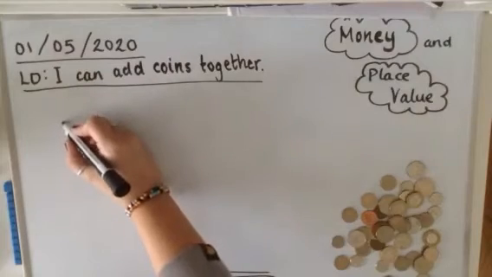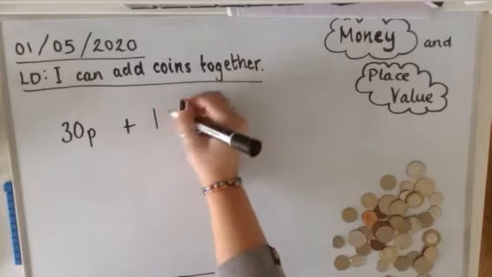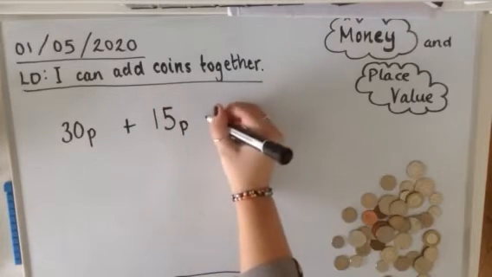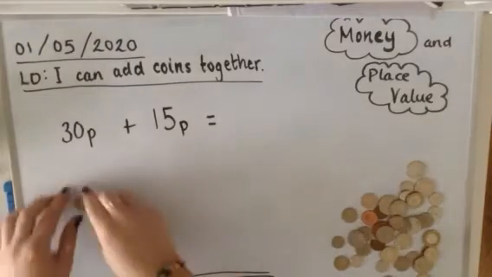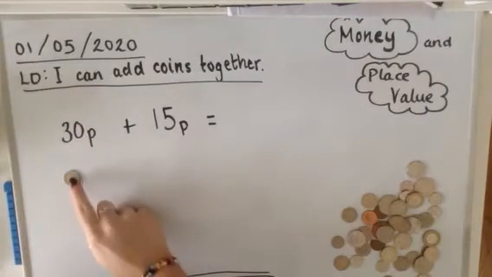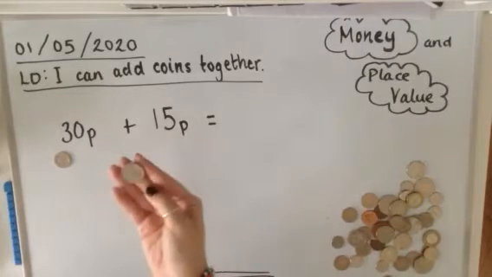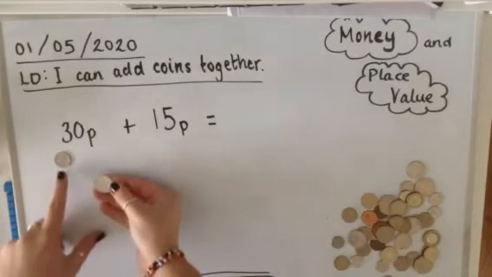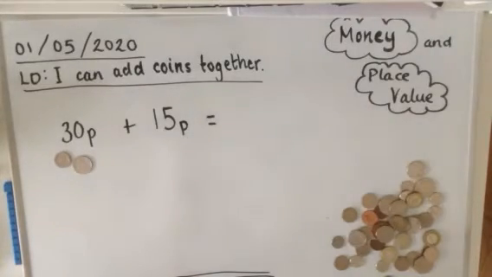So to begin with, we're going to do 30p plus 15p equals. So first of all, I need to show 30p. So how do I make 30p? Because we don't have a 30p coin, I'm going to get my 20p coin, and I know that it has 1, 2, 3, 4, 5, 6, 7 sides. It's silver and it's quite small. So that's my 20p and my 10p, which is round and silver too. And they do have the numbers on them, but I know that those are the coins that make 30.